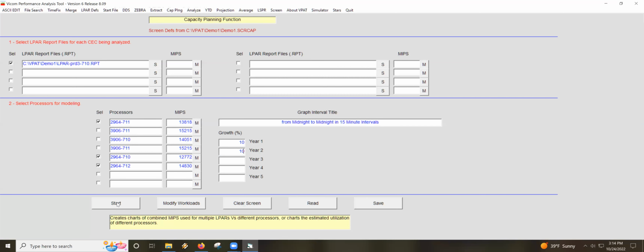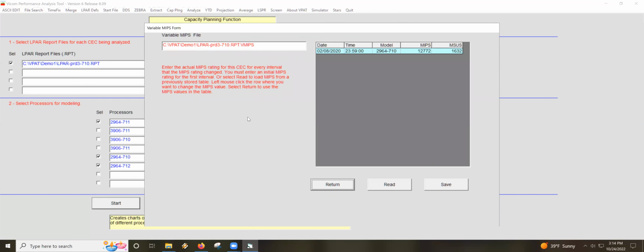This is going to take us through the basic capacity planning functions. Now, the first thing we're going to see is something that should be familiar if you've seen earlier videos, and this is our VMIPS table. For each time that the configuration varied during the observation period, we would have a row in this file that would represent each model change. And we would have the opportunity to change the MIPS value if we wanted, again, to adhere to zPCR.